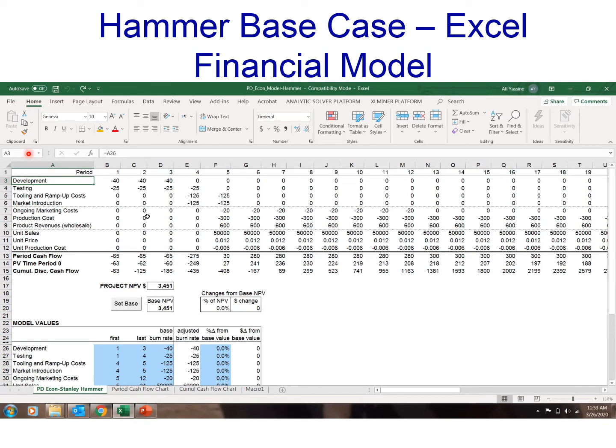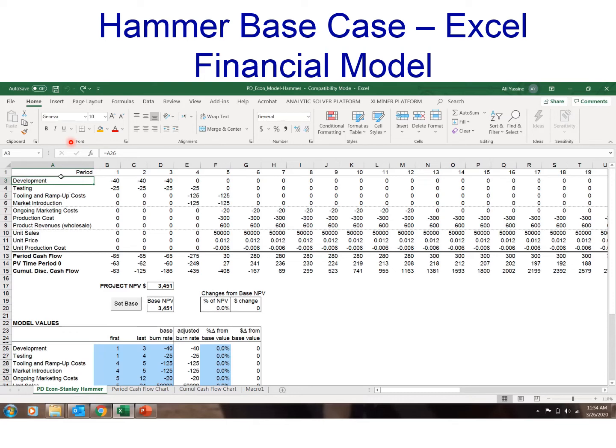So this is a simple financial model that goes along with the hammer example in the previous slide, and it's found on Moodle. You can download this Excel file on Moodle, and you can obviously use it and tailor it specifically for your own project. And as I said earlier, those high-level line items can be detailed as much as you want, but these are the basic line items found in the previous slide.